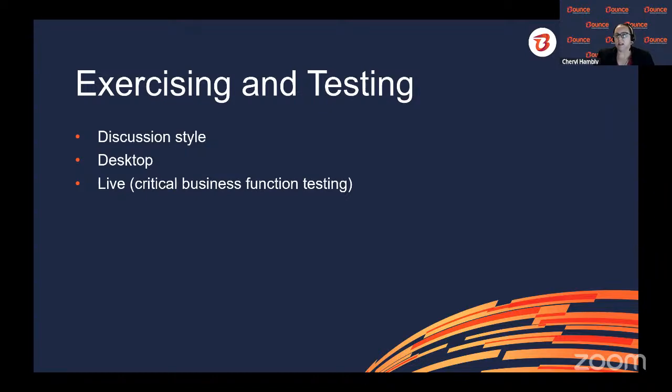So during an exam, you might go, well, not during the exam, but you might test out that process of going, let's test out that we can actually activate alternate locations. So you'd need to determine what you want to test out of that process. The common testing is IT. You lose your IT, can we get those systems back up and running in the timeframes we've outlined and identifying any gaps in those processes? So that's essentially the exercising and testing.